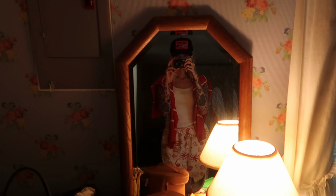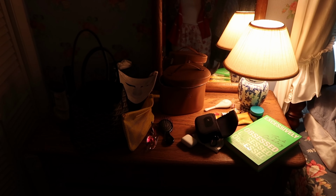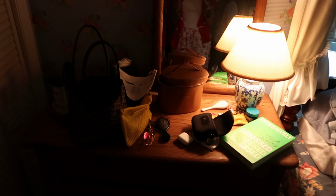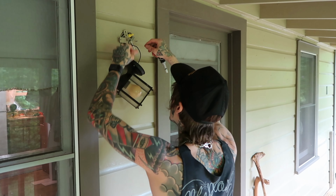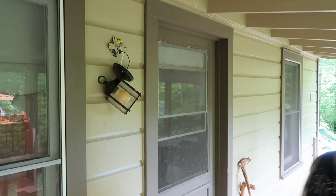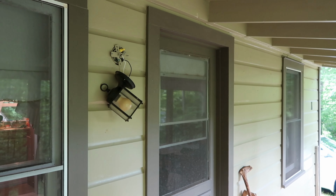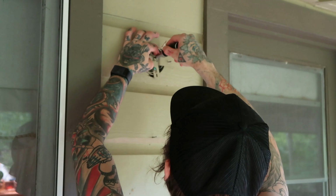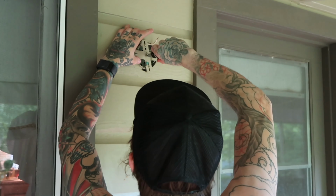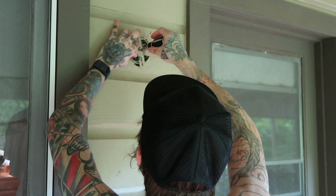I have to say that living in a house while you're doing construction is very hard for someone that loves aesthetics and really thrives on vibes. So I cannot wait for more rooms to be really done. We spend a lot of time outside and we are replacing lamps and stuff like that, as you can see there, replacing some of the outdoor lamps, or lights, however you say that in English. And we eventually are going to paint the outside of the house, which is going to be really exciting. But for now, we're just doing as much as we can.